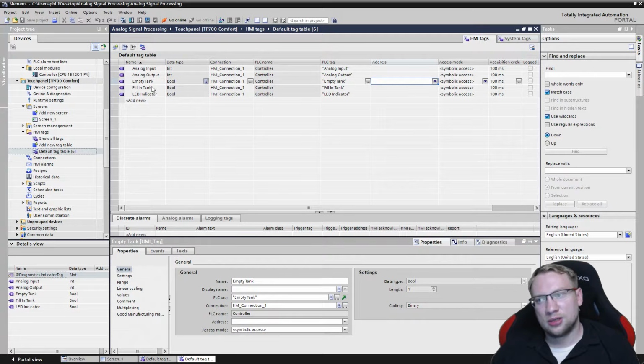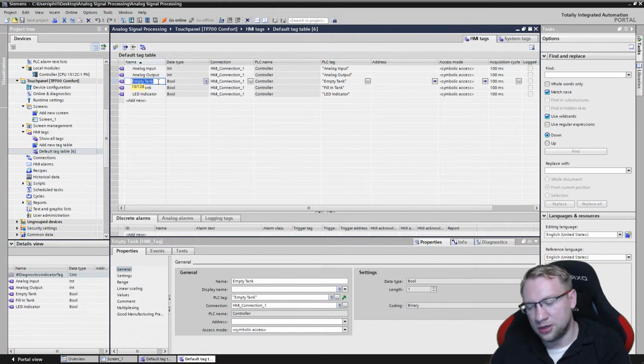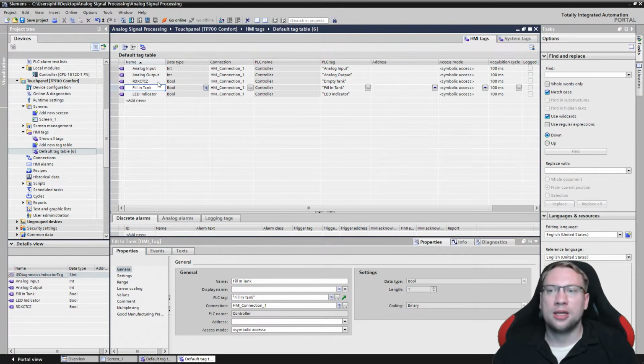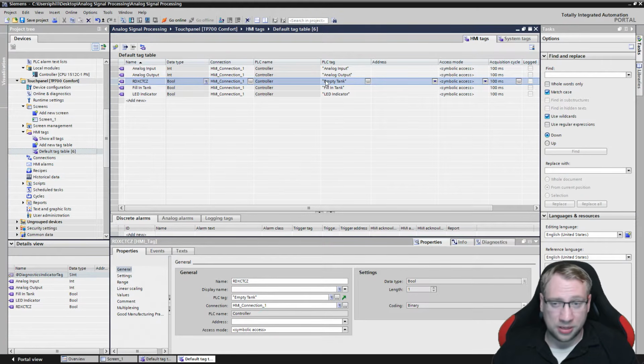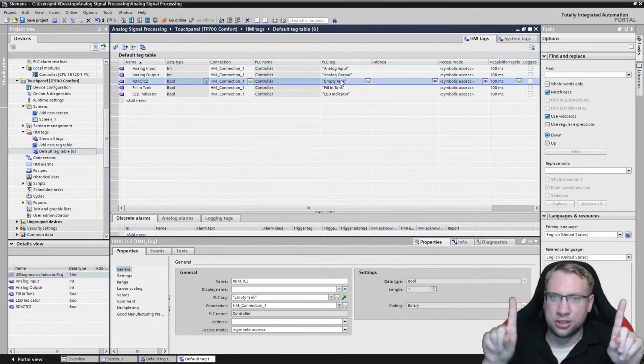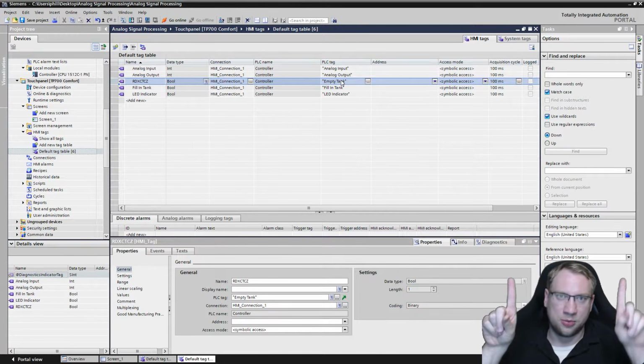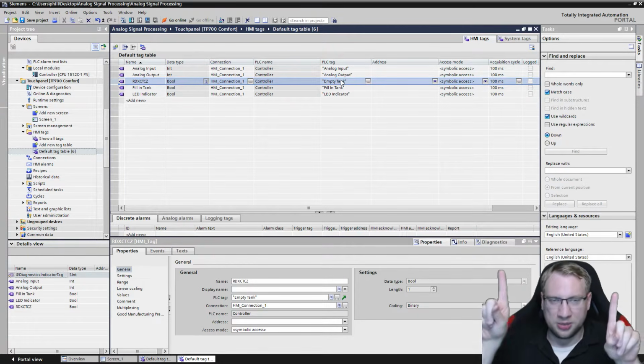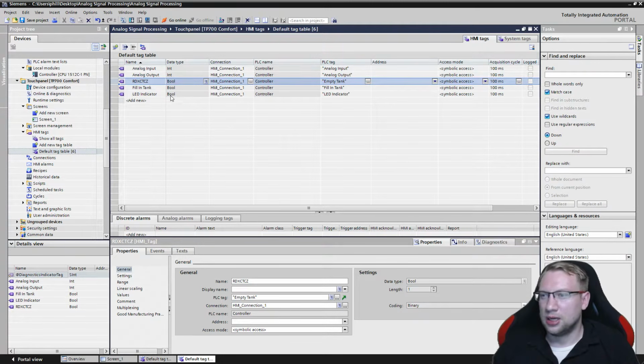Last thing here, what we can do actually is, for example, I can rename a variable on my HMI. I can name this, for example, like that. And you see, it is not changed on my PLC. Right? The link is still there, but I can change this on the HMI without changing this on the PLC. And this works through the link, so be careful when changing names now. I will make that, of course, not that stupid.